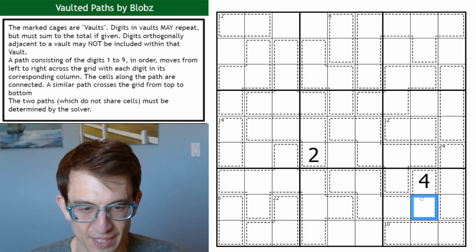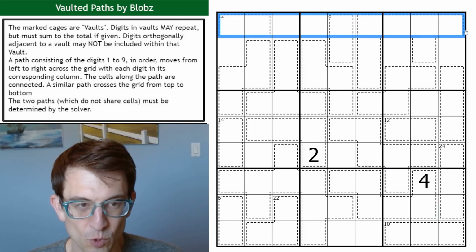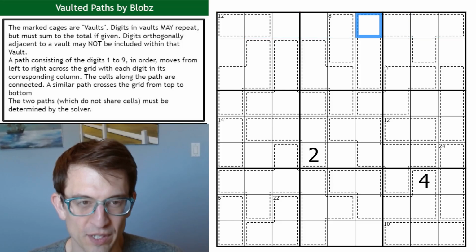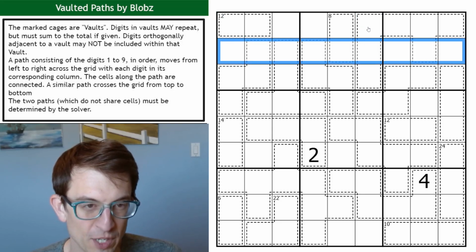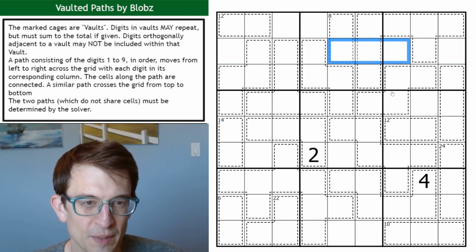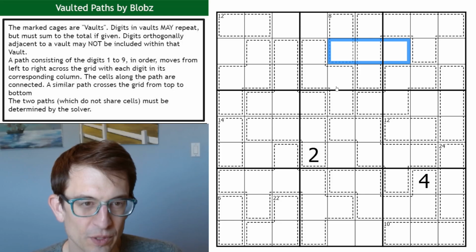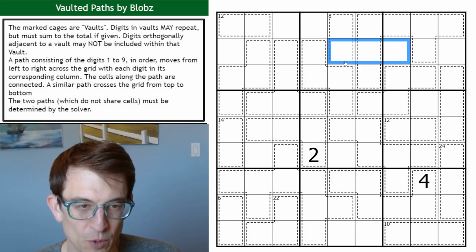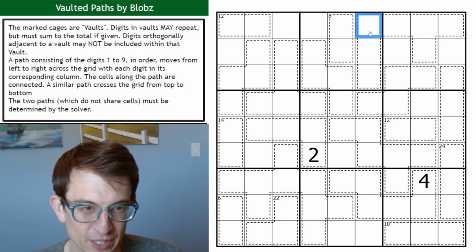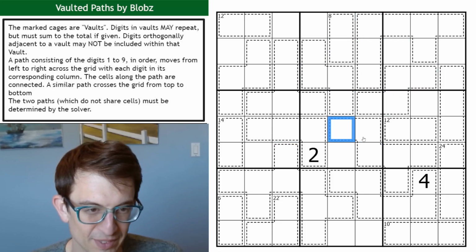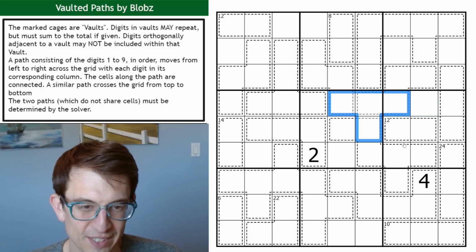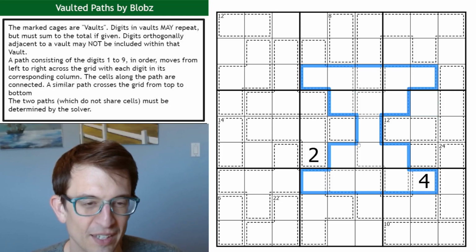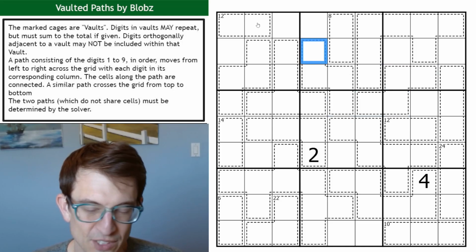So one thing I'm noticing is that in the row, wherever the 1 is, that's the 1 from this path. And wherever the 2 is in row 2, that's from that path. So we have this restriction that the 1 in row 1 has to be adjacent, it could be diagonal, to the 2 in row 2, which has to be adjacent to the 3 in row 3, etc. So if I can figure out one digit, I guess that can't be the 5. If this could be the 5, then I'll know 4 is in here, 6 is here, and I'll get these fans of possible places that the next digits could go.